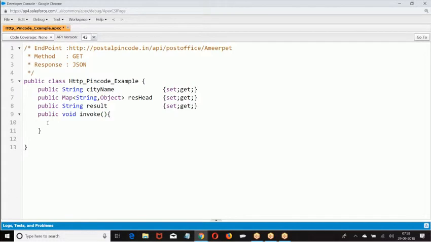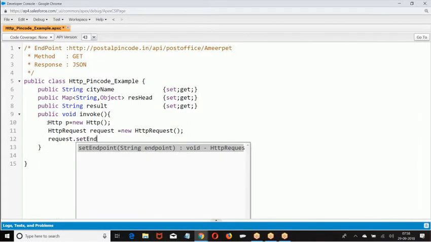What am I doing here? First, HTTP request. Request dot set endpoint.